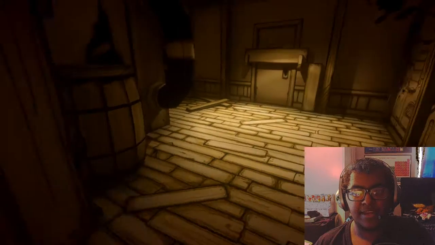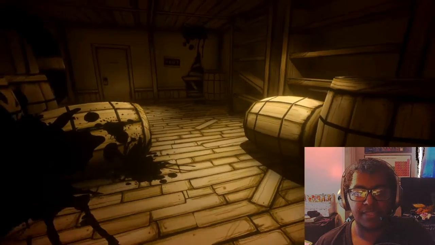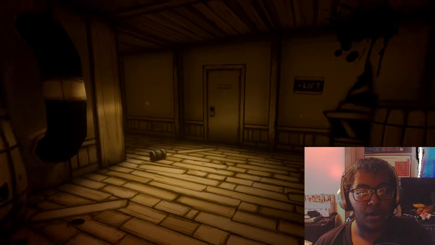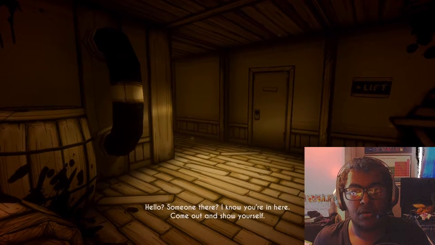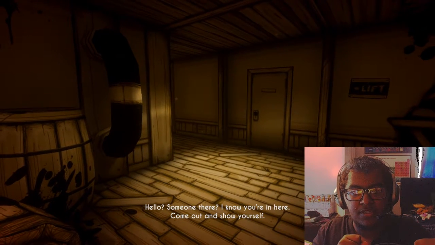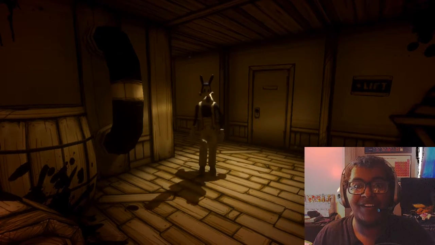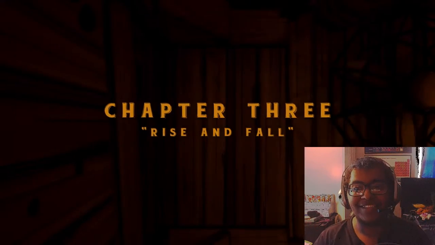Alright, nothing. Wait, anything in here I could have used? Maybe a new weapon? Nothing. Oh well. Lift. What the heck? Sounds like an elevator. Hello? Someone there? I know you're in here. Come out and show yourself. No way! Boris? He said the same thing too! Wow, what a surprise. We got quite a few characters: the mobs, Sammy Lawrence, and now Boris, Chapter 3, Rise and Fall.